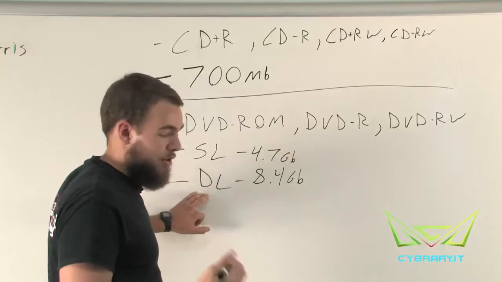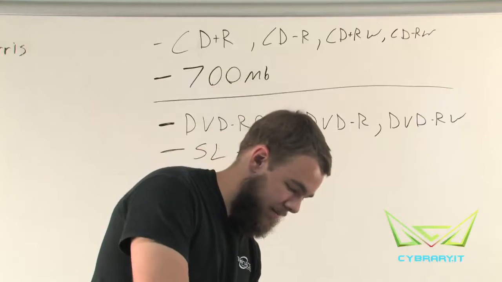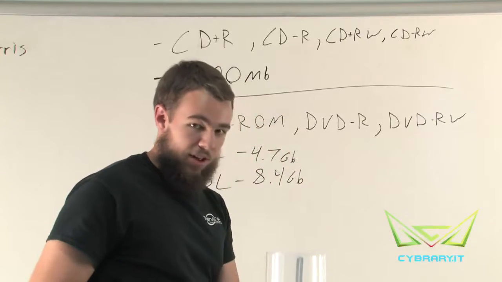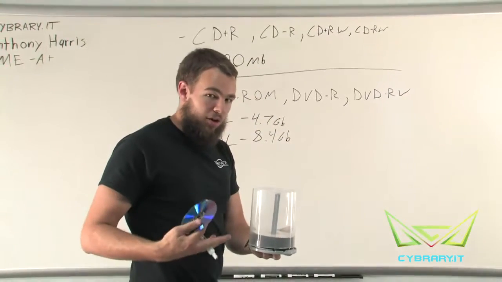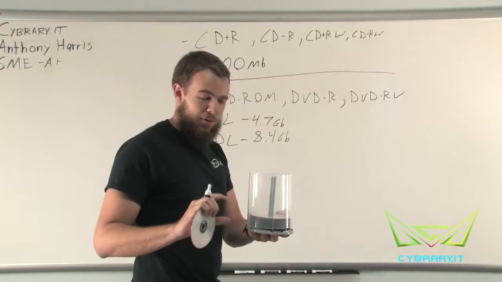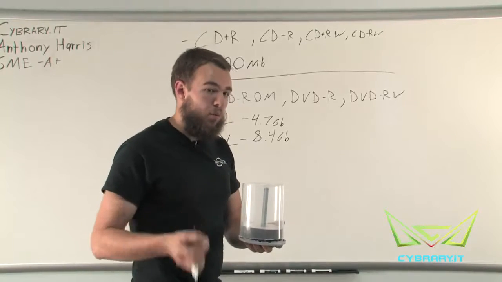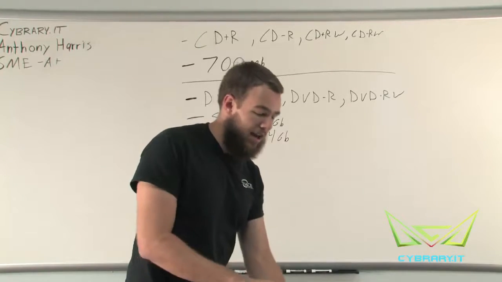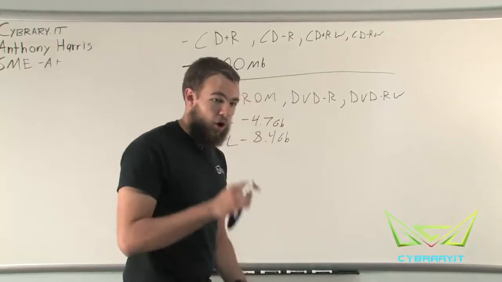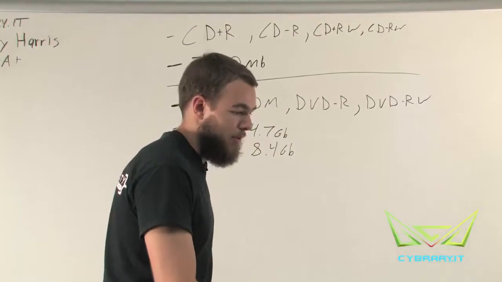When you buy CDs or DVDs, you'll usually receive them in a large tower set, similar to this. Now, you can buy them in a large tower set, or you can buy them one at a time even, or maybe in packs that are a bit smaller than this. But if, say, you work for a large company and you know you'll be writing to DVDs or CDs a lot, you'll probably want to invest in a large tower. That way you can just have them in your office and use them as you need to.